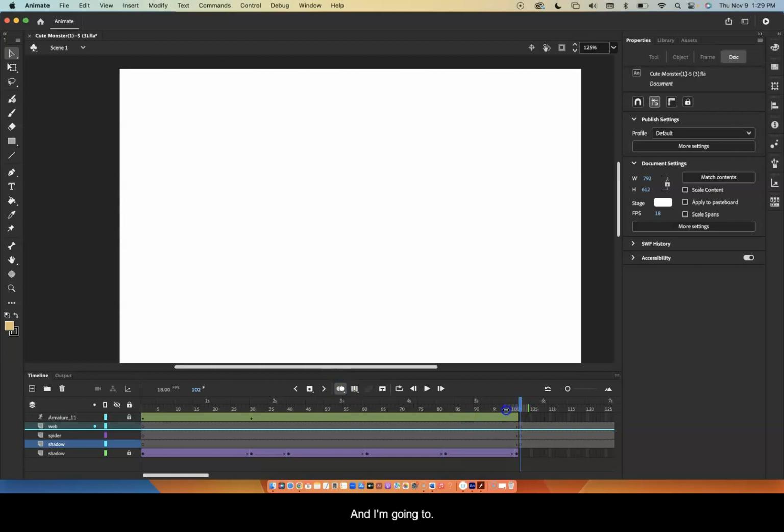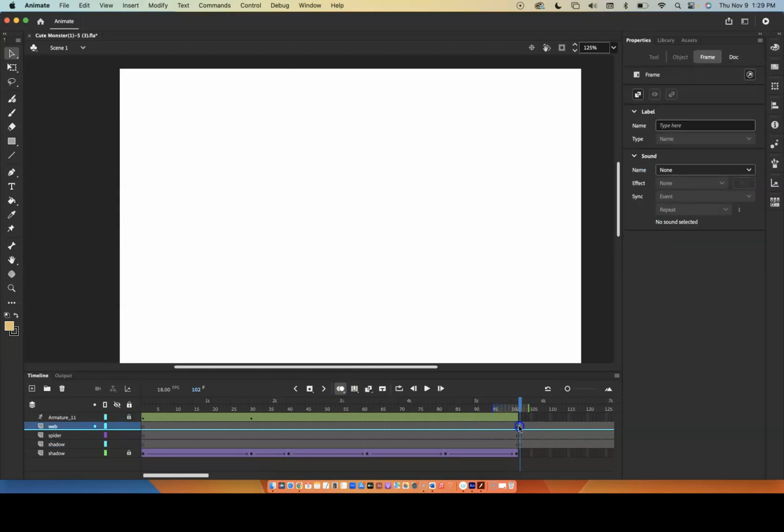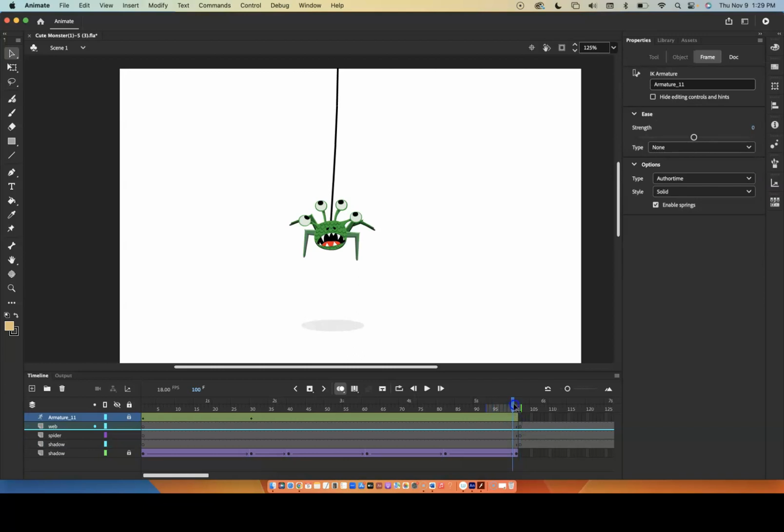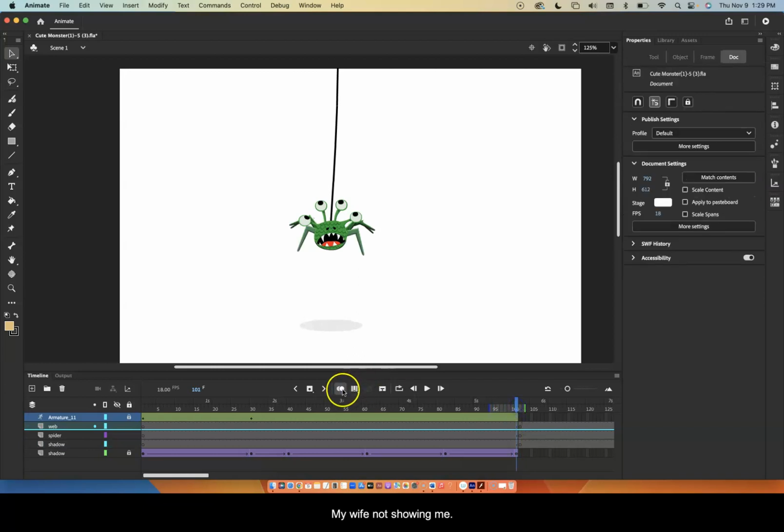And I'm going to, I don't know why it's not showing me. Oh, it's because my layers were locked. Unlock your layers so you can see the last position of all of these components.